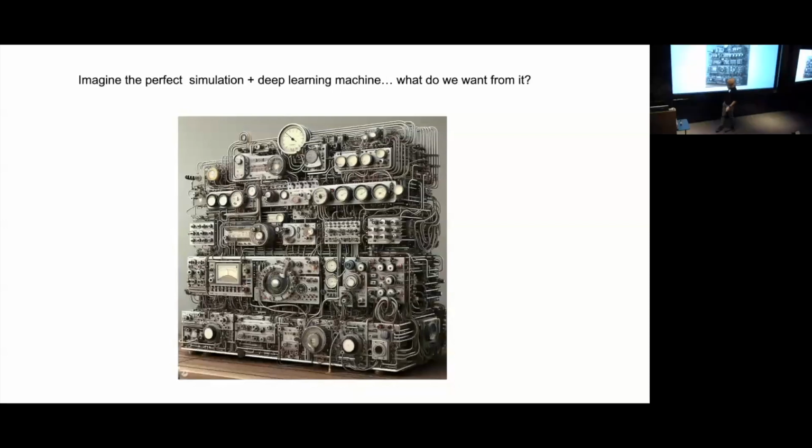That's always the problem. Okay, so imagine we had some perfect simulation machine, where you want to simulate the universe, right? This is what it looks like, apparently, according to DALL-E, all right? This is a perfect simulation machine. It's going to do things for us. It's going to explain everything about the universe and solve everything, right?